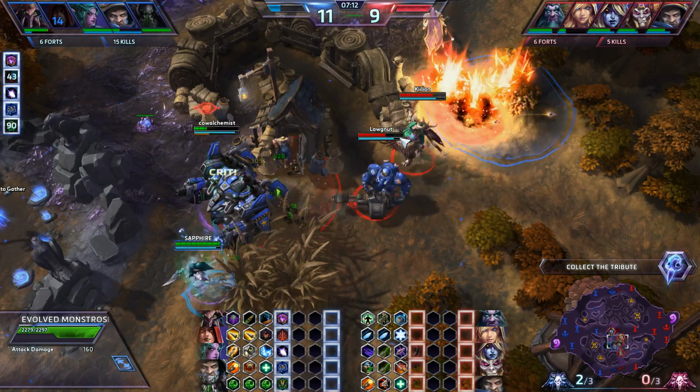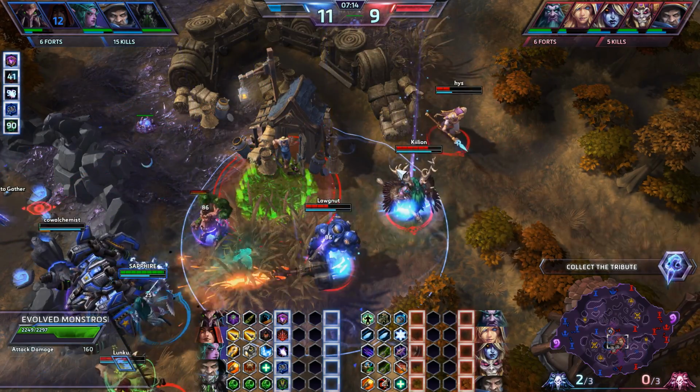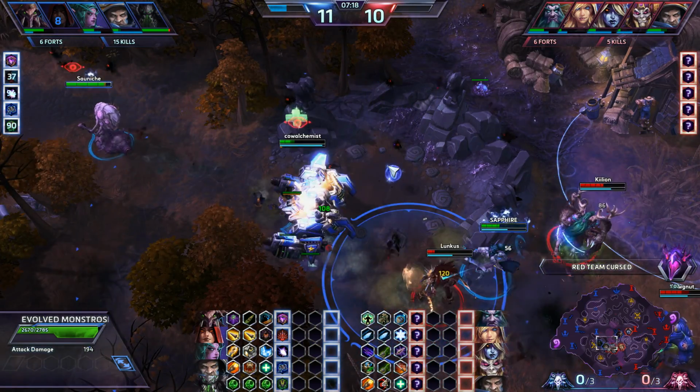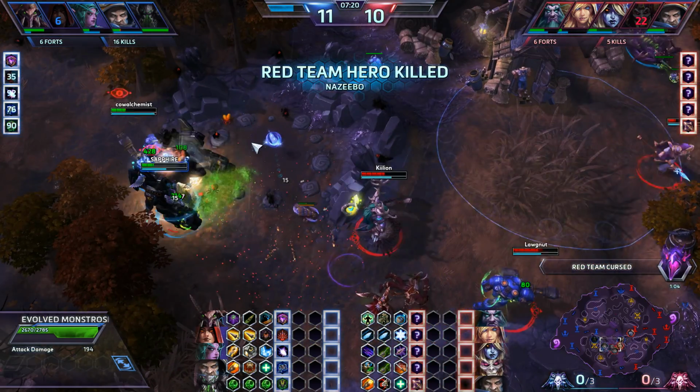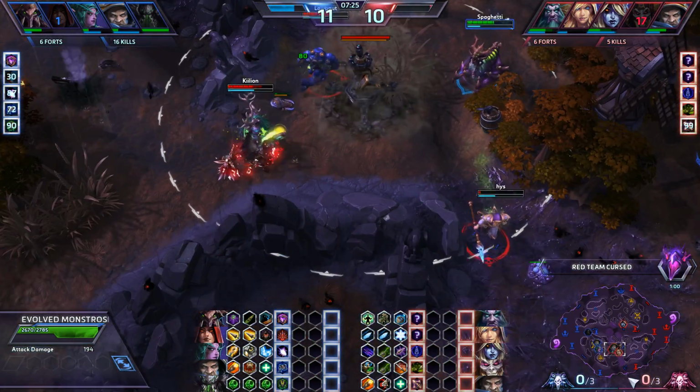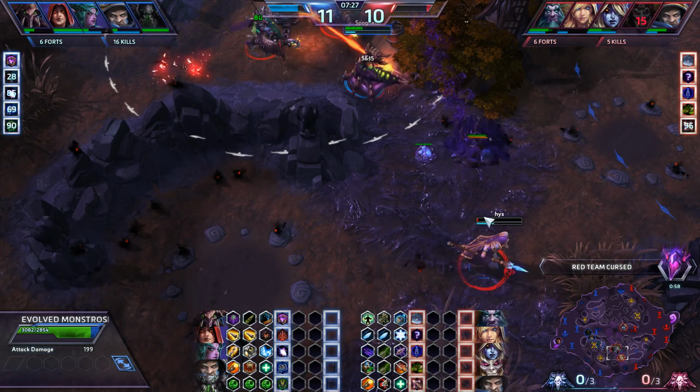It looks like we have a big fight coming up here. The Odin is up, and level 11 for my team. There's Starfall coming out, and Nazeebo's coming forward. I actually burrowed in there and grabbed that tribute. I forgot about that. So I burrowed in there and grabbed the tribute, and then I'm going to run while my team had them all. Looks like Zagara's going to go down.